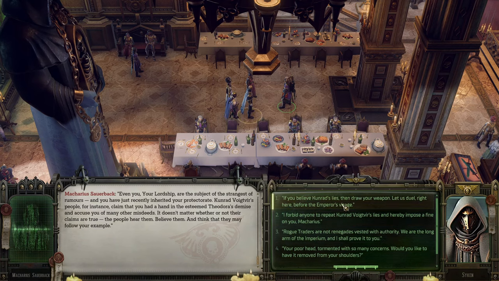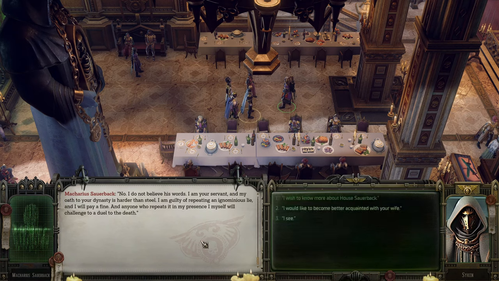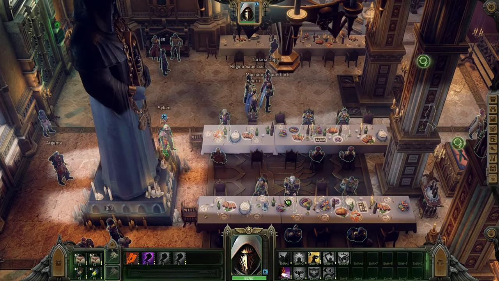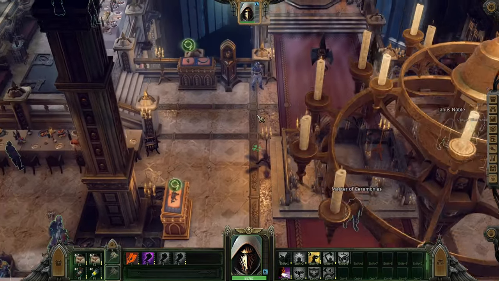If you believe Kunrad's lies, then draw your weapon. Let's duel it right here. Macarius places his hand on the hilt of his sword, then glances with uncertainty at the image of the Emperor gazing upon him from every direction. Then his fingers release the hilt. No, I do not believe his words. I am your servant, and my oath to the dynasty is harder than steel. Okay, I see. That's what I thought. Kunrad's little games are not to be played here.